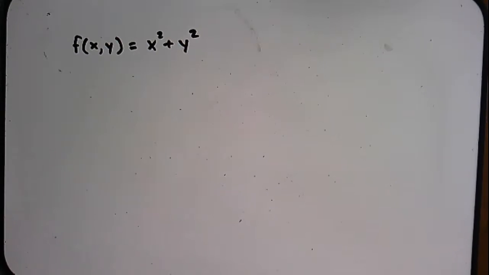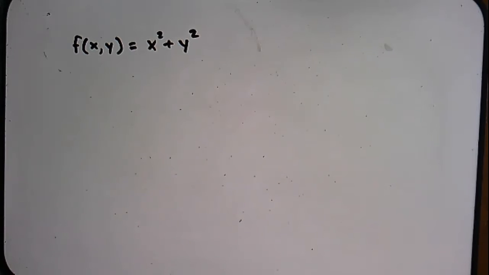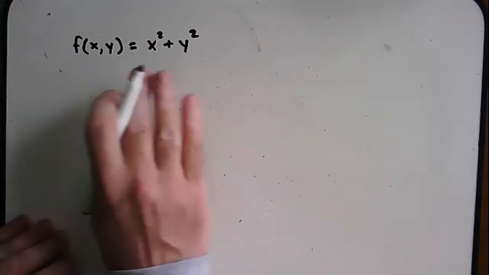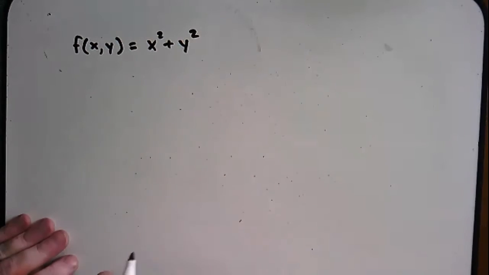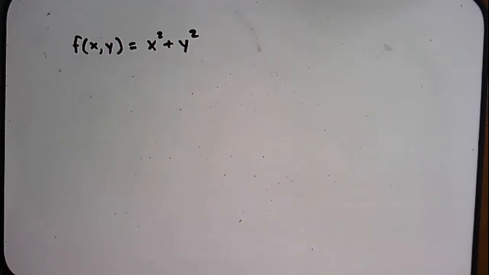Okay, welcome back. I'm going to talk a little bit about some of the concepts in 8.1. These are functions of several variables. So just as a brief introduction, we're now talking about graphs that maybe have more than two inputs to them. So our notation for these functions is going to change. We're used to f of x equals some expression involving x. Now we have functions that could have two inputs and a single output.